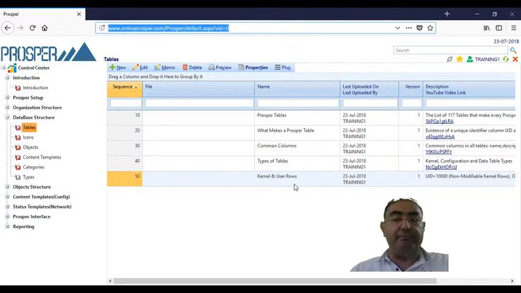When you start with an empty Prosper database, it contains some rows in some tables. Mostly the kernel tables will be filled. Actually, all the kernel tables would be filled. Some configuration tables would be filled, and also some data tables would be filled. But how do we prevent the configurator or the final user from deleting some rows that are essential for the work of the kernel, for the work of Prosper?